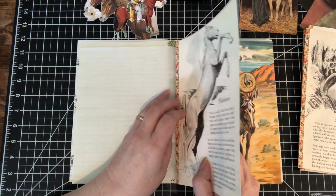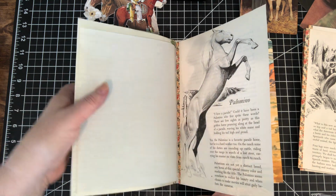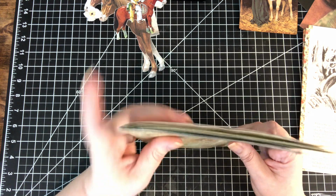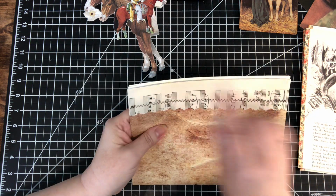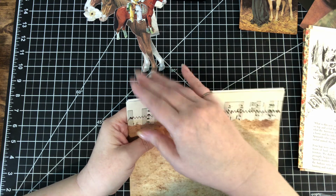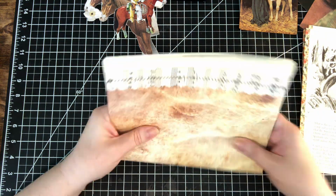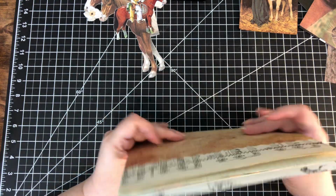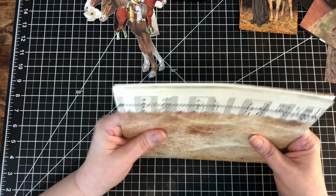We'll just go with the palomino. All right, so there we go. I have to do a little trimming right here if I want them all to come out the same, which I do. So I'll have to figure out which pages need cutting down.